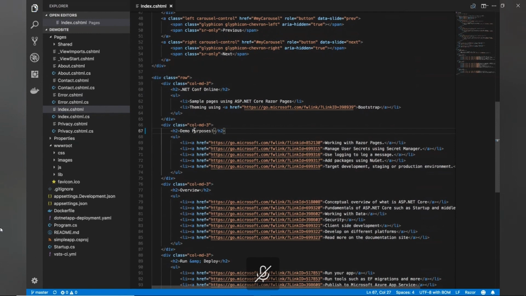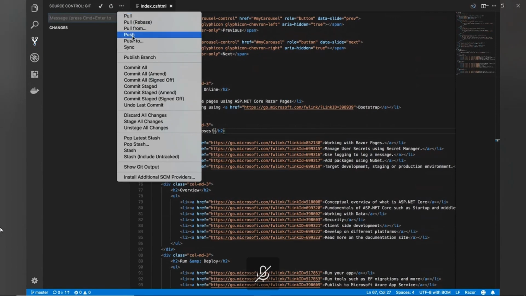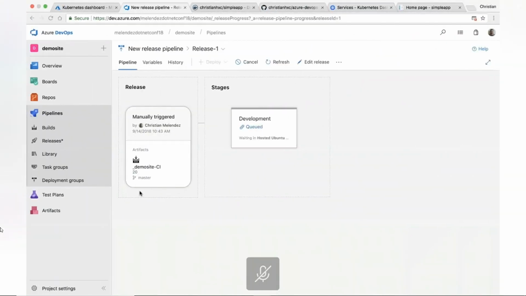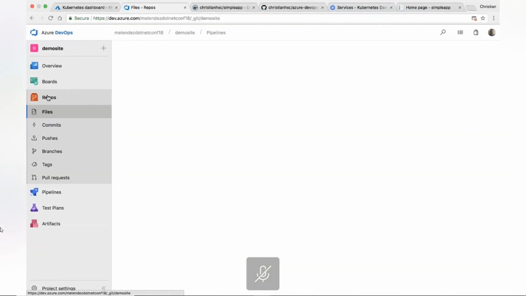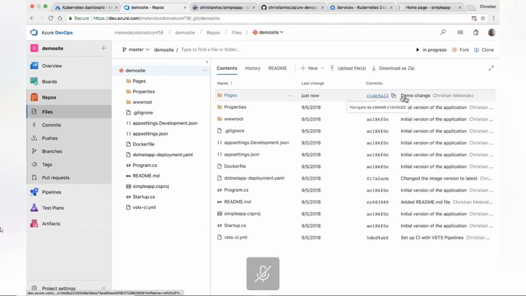Let's save it, and let's say demo change, and commit that change, and let's push it. It doesn't have a graphic way here, but you will see here the code that it has a new change. It has the demo change.